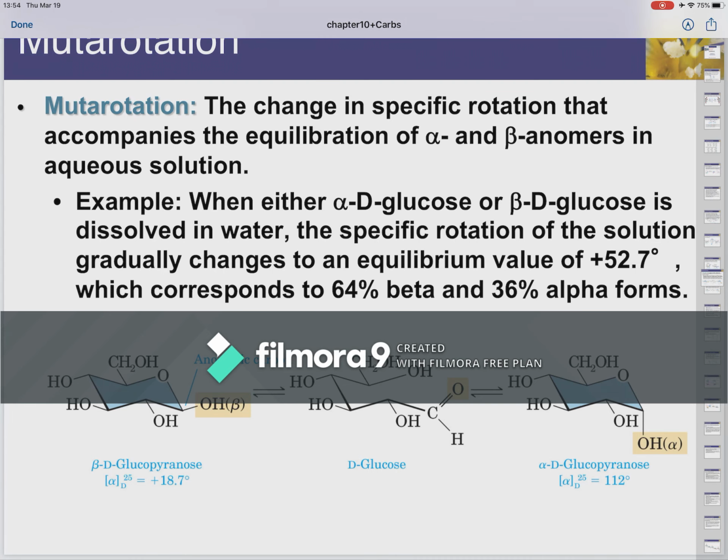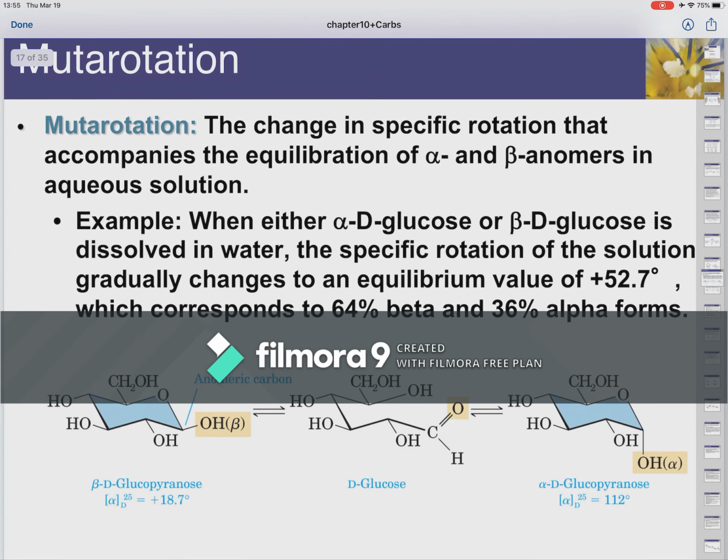Mutarotation talks about what happens to light when we stick different compounds that have different optical properties. So something that's left-handed versus right-handed, these rotate light. And I think we talked a little bit about that. This is how we know that the beta form is more prevalent, because if there were exactly equal forms, then we would actually not see light being rotated any one way or the other. It would cancel out. But because there is more of the beta form, then we actually see some amount of light rotation. So this is just how we know that the beta form is more prevalent.